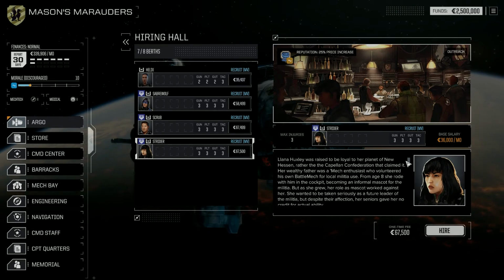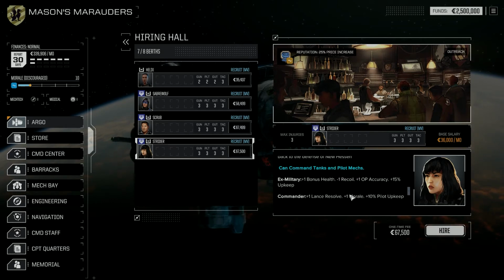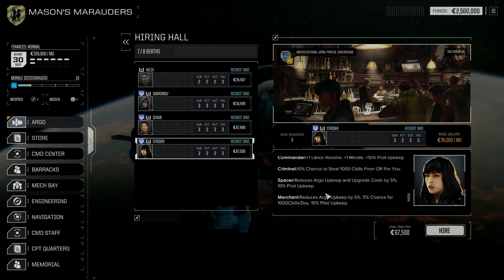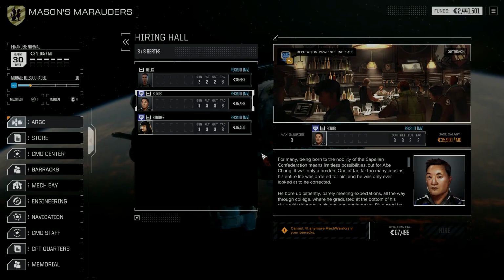Receiving you. And what do you got for me? Ex-military, commander, criminal, huh? Well, we can always get criminal out. Spacer, and merchant. So I like these. So, yes, I'm going to hire you. New MechWarriors available. Oh, you cannot fit any more mech warrior. Right. So I got to scrap a couple people.